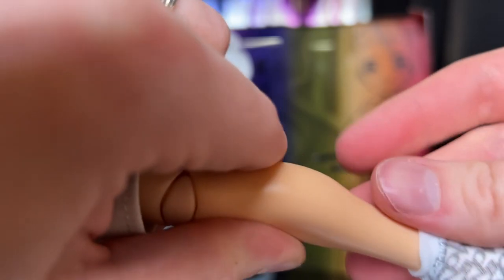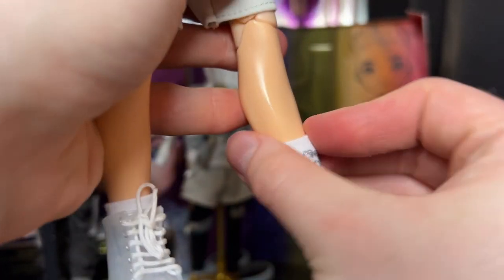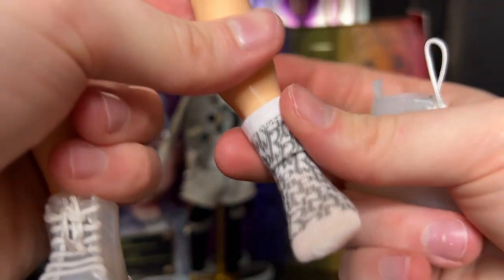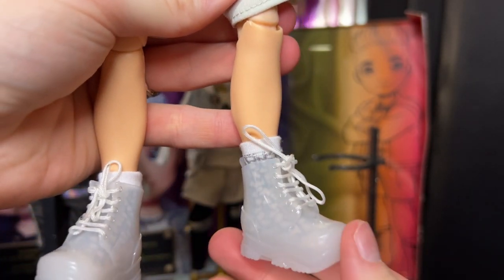Let me see if I can get a sock back on easily. Did I put it on right? Okay, yeah. But it's a cute sock nonetheless, and with the shoes he's wearing, he's not going to be doing much articulation anyway, but again, his foot articulation does feel more limited than what I felt of Ashes so far. So I'm gonna put his shoe back on. There we go. So we can still turn his foot, but it just isn't gonna move at an angle.